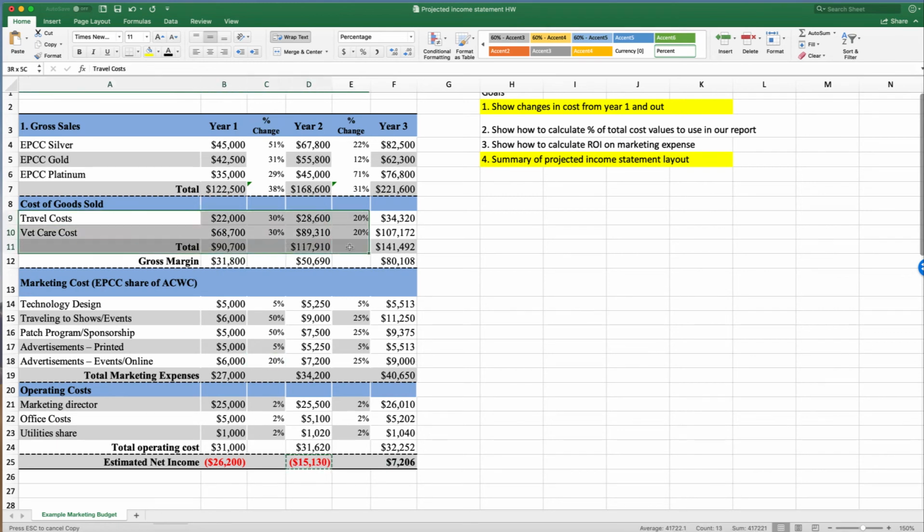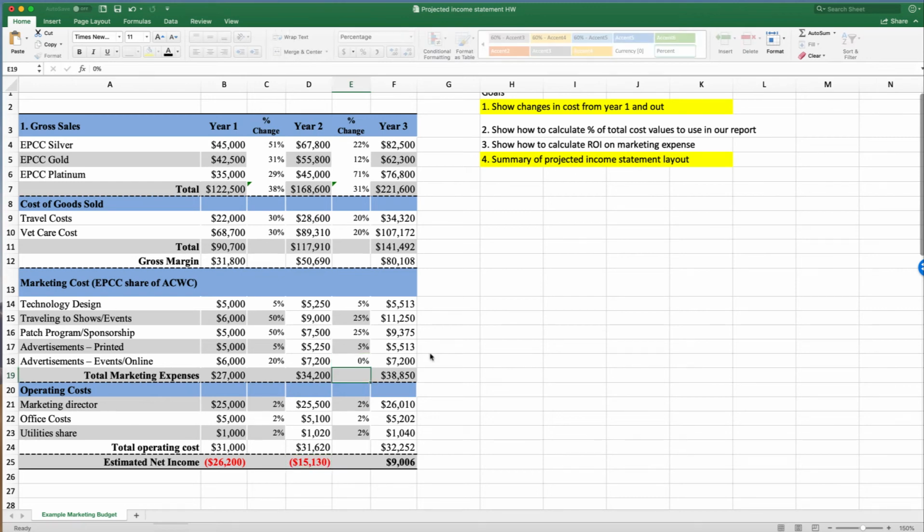Now, cost of goods sold is going to be tough to change because it's going to always be connected to this, but your marketing expenses, you could adjust a little bit. In fact, we come in here in our online marketing, we feel like we've ratcheted that up. In fact, spending $7,200 and going up to $9,000 is not going to be our focus. Let's just keep it flat. And in fact, printed ads, let's keep those flat as well. And then on our trade, our shows and events, let's just do 10% more as our budget in that year. So all of a sudden now, we've got the potential to create a little bit better income. If we come back to these areas, we could even alter those.